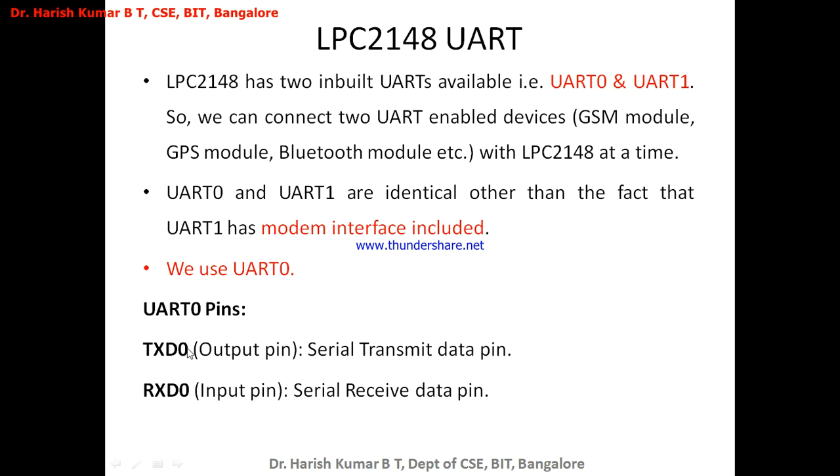The output pin is the transmit data pin, the serial transmit data pin, because it sends the data bit by bit to the other device. And RxD0 is the serial receive data pin, which receives the data serially bit by bit from the other device. So these are the 2 pins of UART 0, and we don't discuss the pins of UART 1 because we are not using UART 1 here. We'll focus on UART 0.